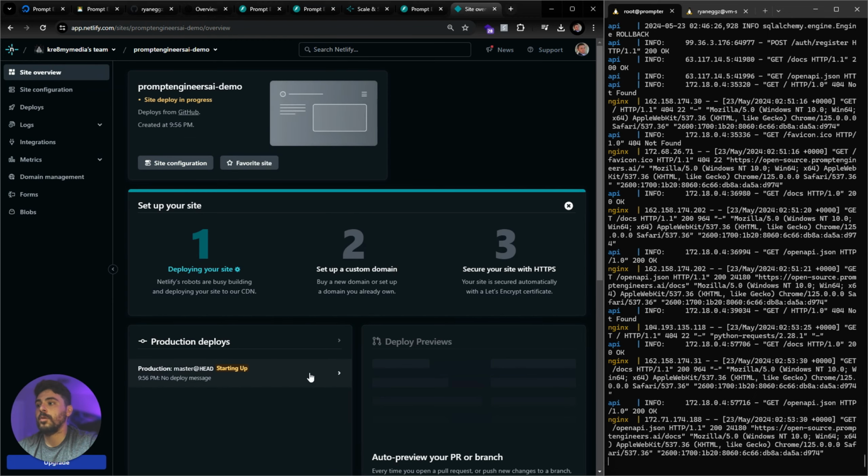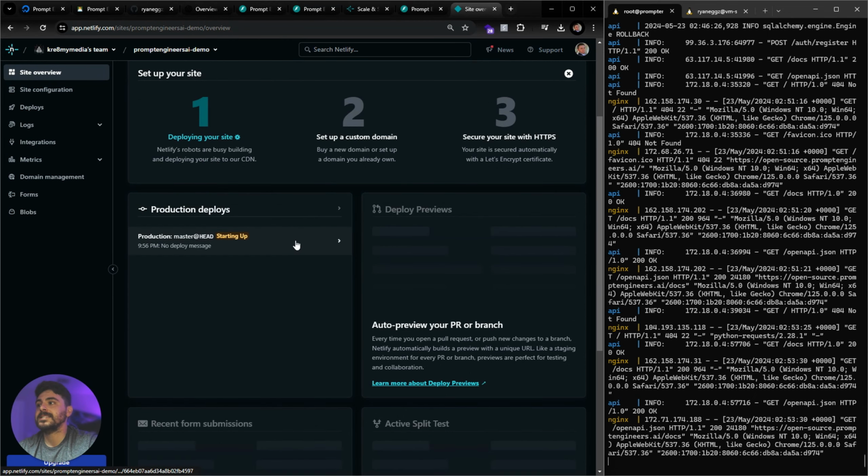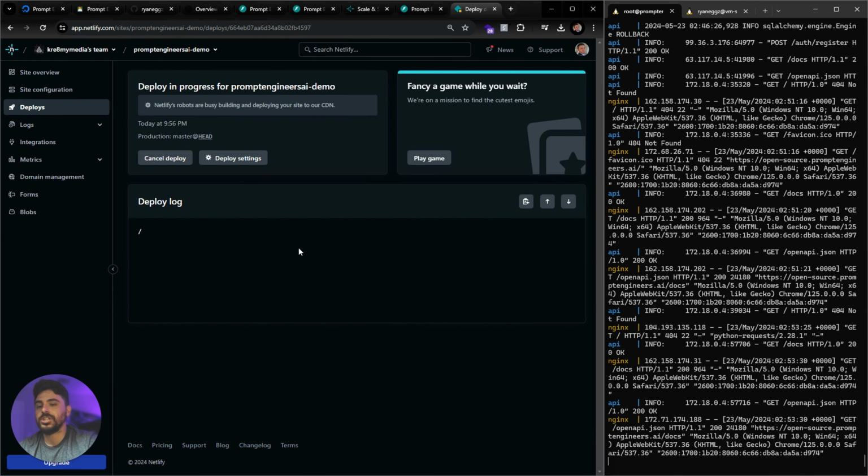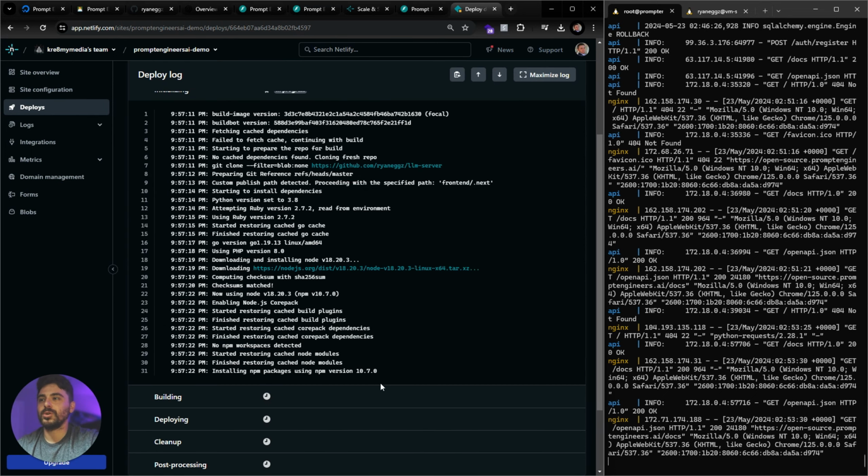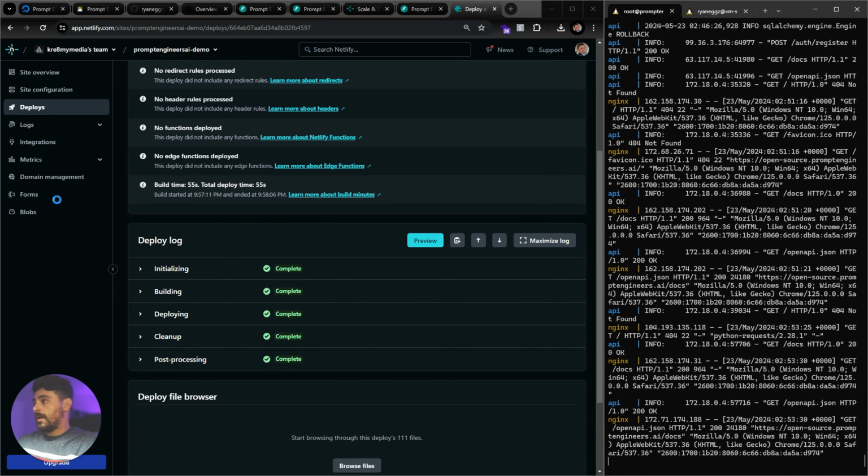This is going to take a moment to deploy itself, but we can see if we have any issues by clicking on this button here and watching the deploy logs. There's a little bit of a funky thing when you do this deploy. If it does give you issues, just go into the build and deploy settings, and I will show you how to do that if it messes up here, but I'll also show you if it does go through correctly.